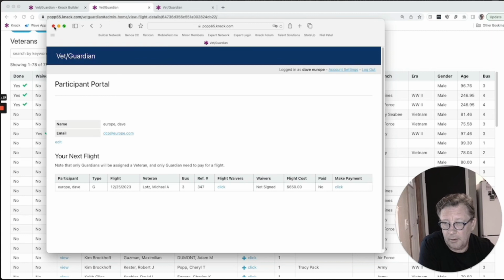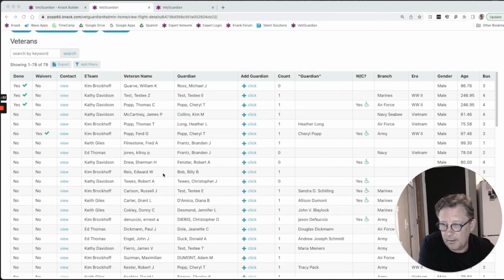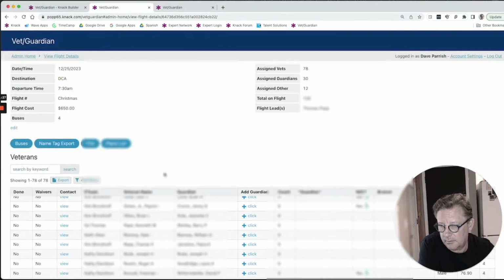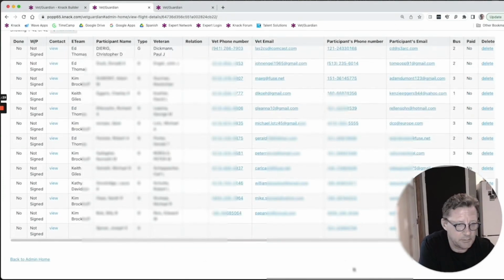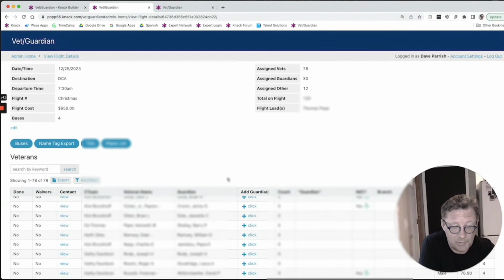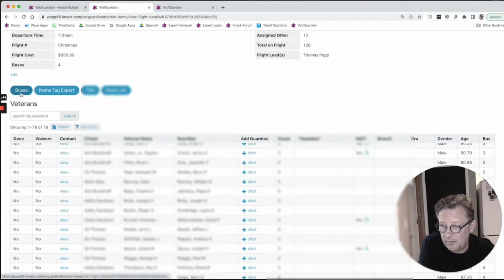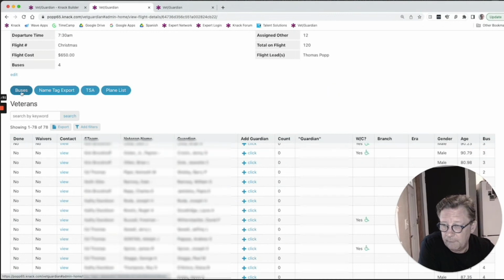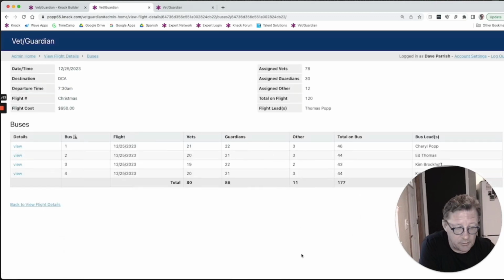And then they're done with that part for them. And then back on the list of, let's go to this. The participants, right here, it's going to show have they signed and paid yet. So we can keep knowing. We're going to skinny down this list until we got it all right. Then, once it's all set up, there's a number of things. One, all these things up here, based on all this information, they're assigned to buses over here. It automatically generates all kinds of reporting.